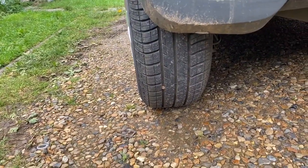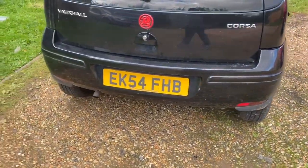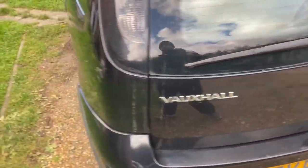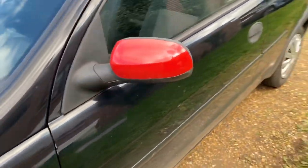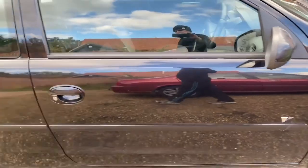Four new tyres all the way around. Also, rear bumper's been replaced too. Another job I've got to do is get rid of this badge and put another silver one back on. Got a red mirror cap to get. Already done this side. So we're starting to get there with the Corsa.